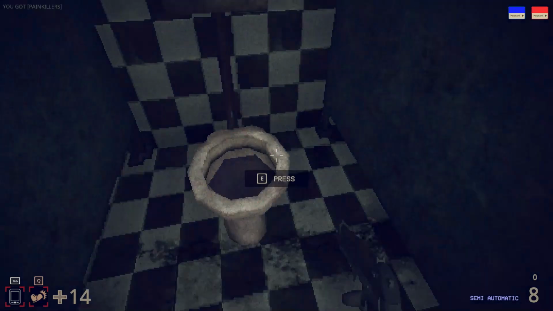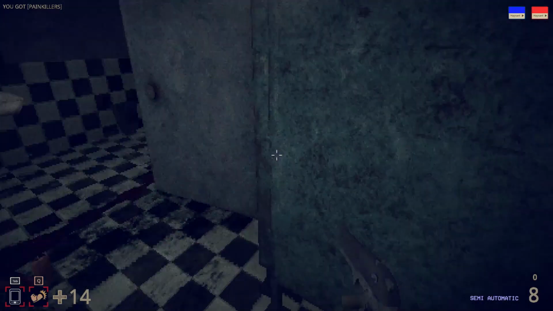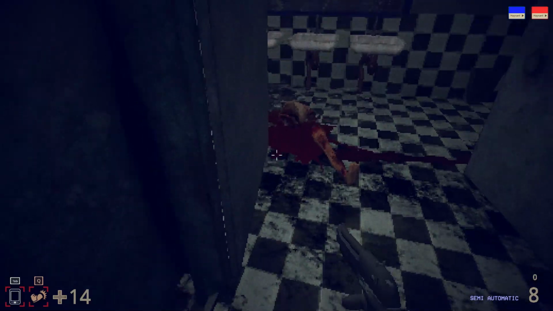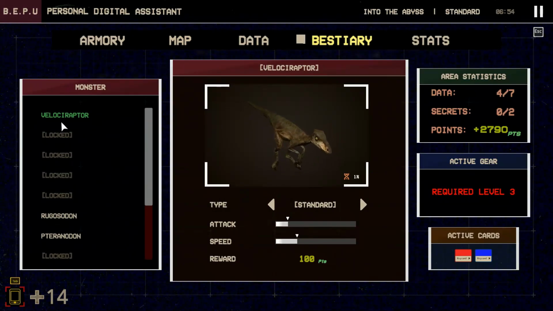Like, hey, what's that? What is that? I got painkillers. Wait, hold on. Tab. Okay. Active bestiary. Oh, that's cool. Bestiary.